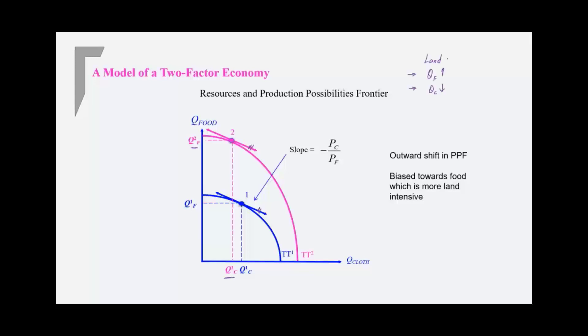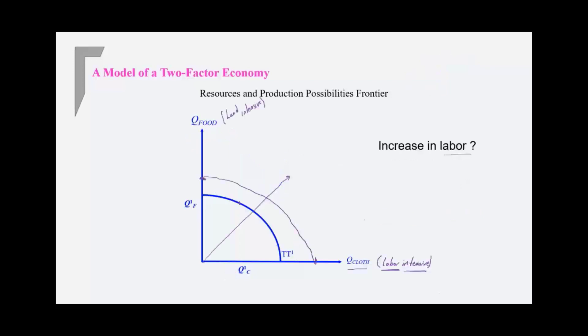So what does this give us? Well, if land increases, the output mix is going to change. We can think of it in a different way as well. It also tells us that if there are two countries, let's say home country and the foreign country, and the foreign country is land abundant and home country is labor abundant, I should call them country one and two, but that's okay, then foreign country is going to be producing relatively more. So we can think of this in terms of land increasing, or we can think of this in terms of two different countries.